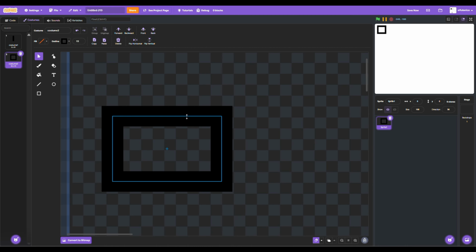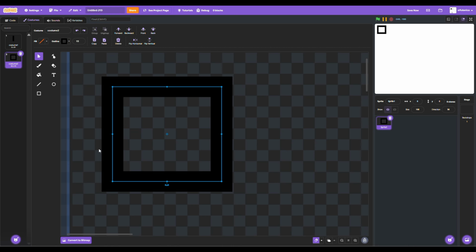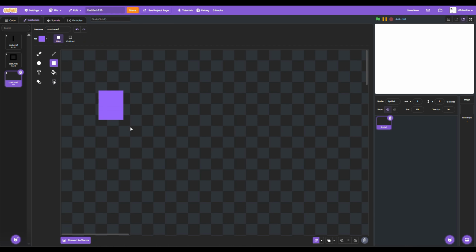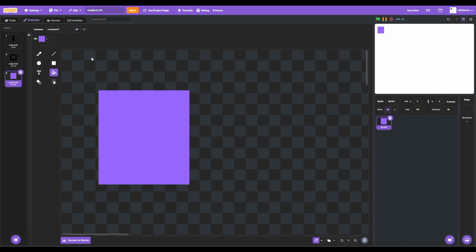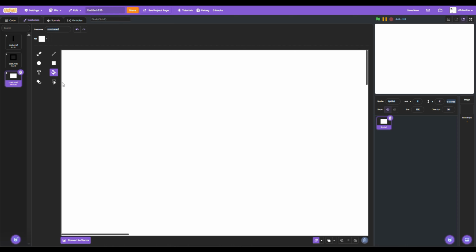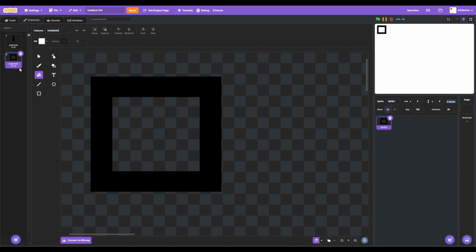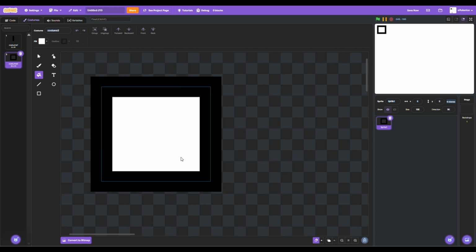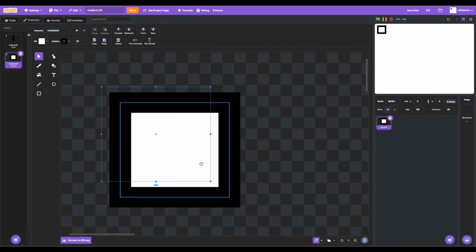Shift plus this, nothing. And that and the bitmap. Shift plus this, and it's now like that. But it doesn't work in vector things.